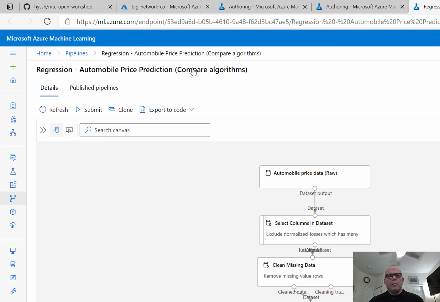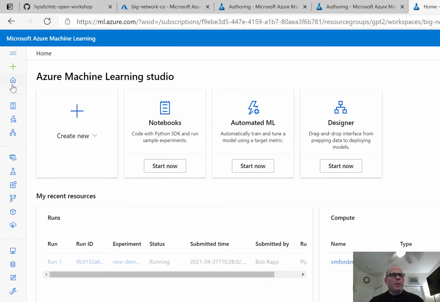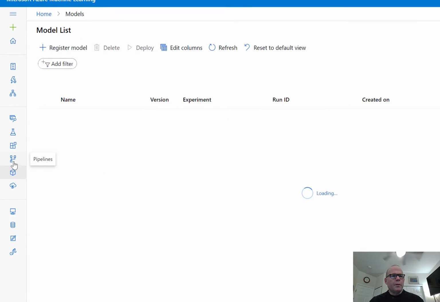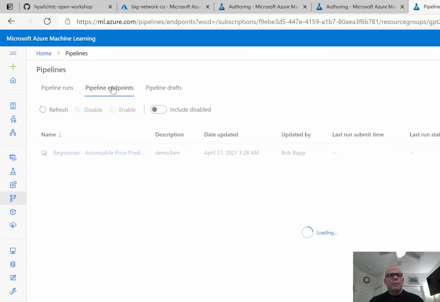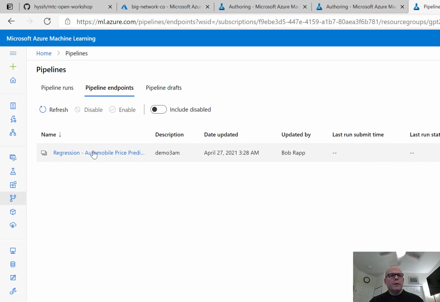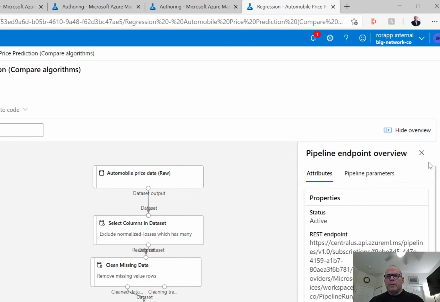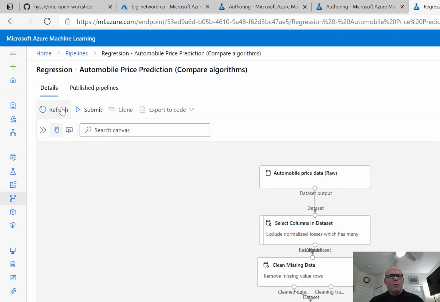And we're actually watching this pipeline. So if we go back here, if we're taking a look at our endpoints, our models, our pipelines, you'll notice that we have a pipeline here. And we have an endpoint. We have a couple of drafts that we've done previously. And if we take a look at this overview right now, we can actually see as this is running.